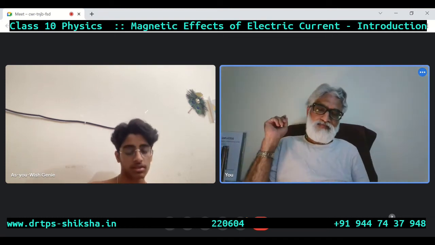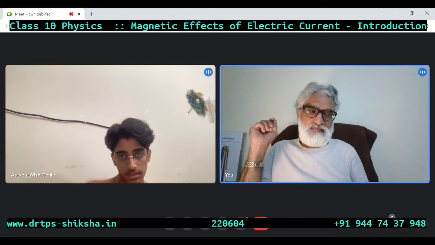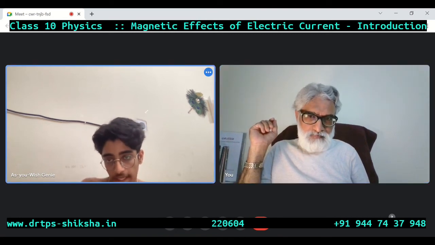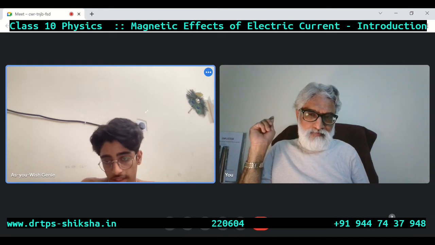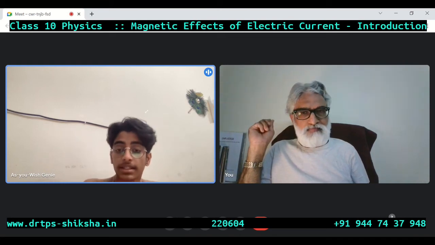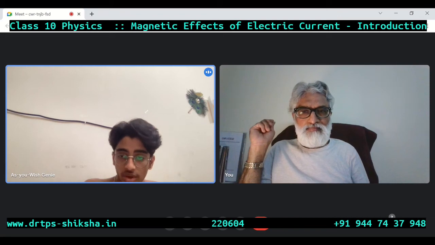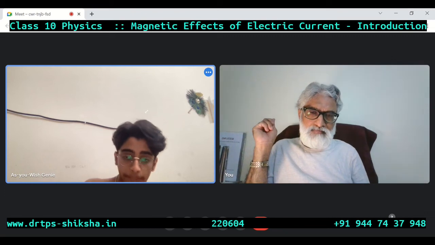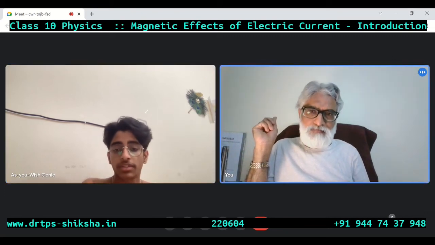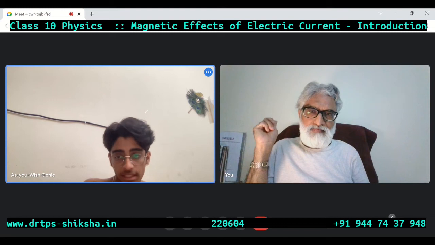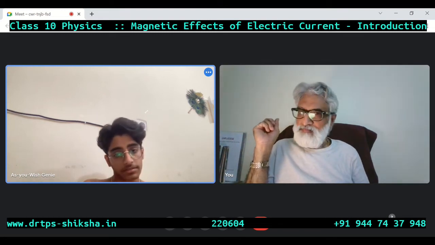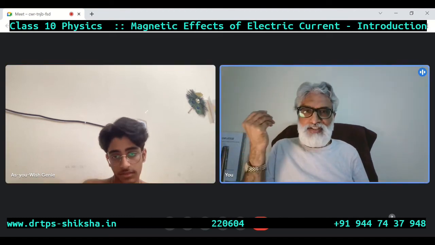Okay. So next one: electromagnets are used in electric bells, electromagnetic relay switches for car starters and several other instruments. Since the magnetization depends upon the current flowing through the coil, it is possible to obtain very powerful electromagnets by increasing the current. Soft iron can be easily magnetized even by a weak magnetic field, whereas steel can be magnetized only by a strong magnetic field. Correct, that's what I told, right?